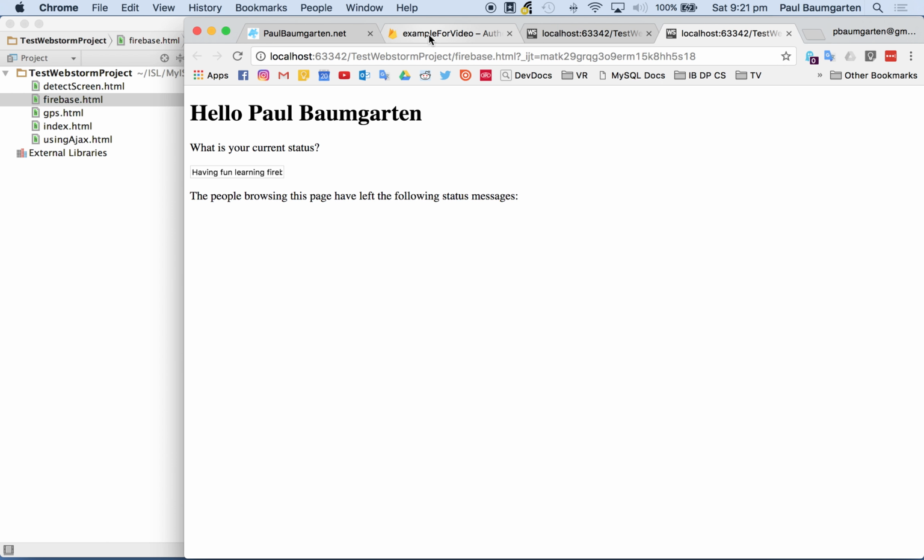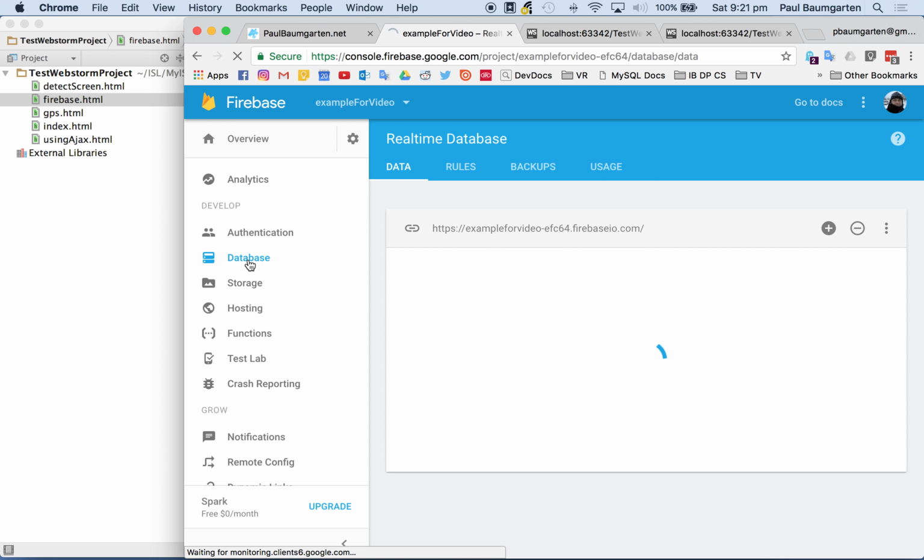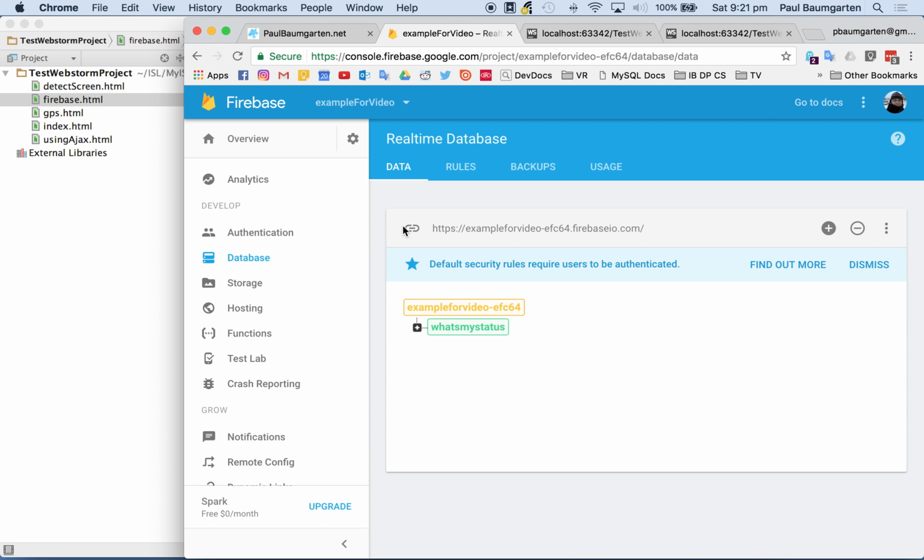And we can check that. We can go into Firebase, go down to database. All right, and here's my main branch example for, so that's the root, my main branch. What's my status? If I open that up, this thing is my UID. Remember I said it was like an alphanumeric code, but it's unique to my particular Google account, and that's all that matters.